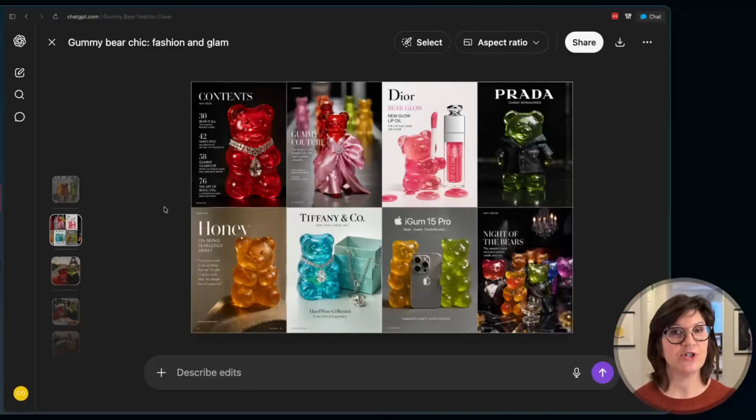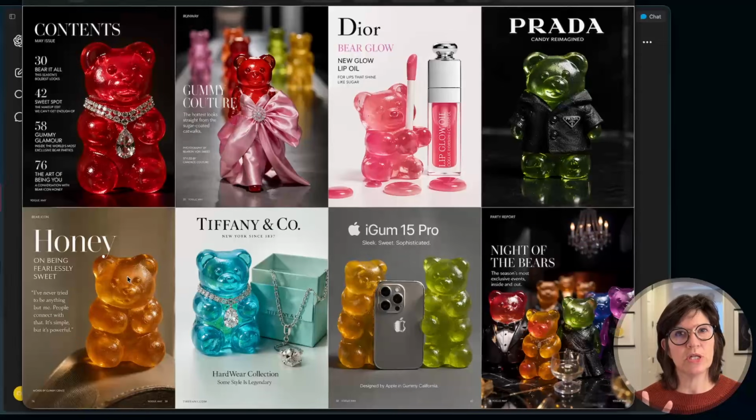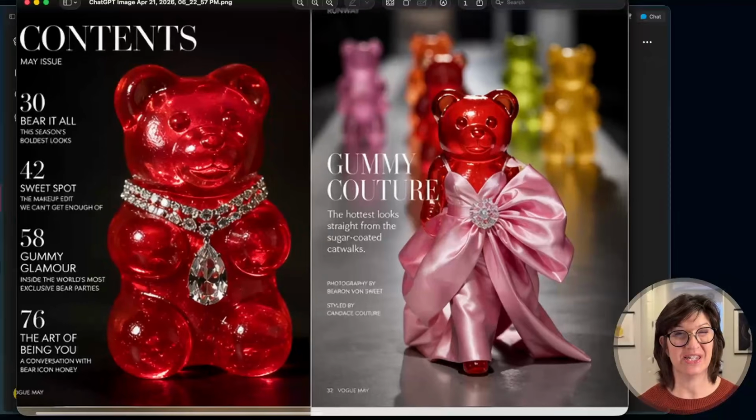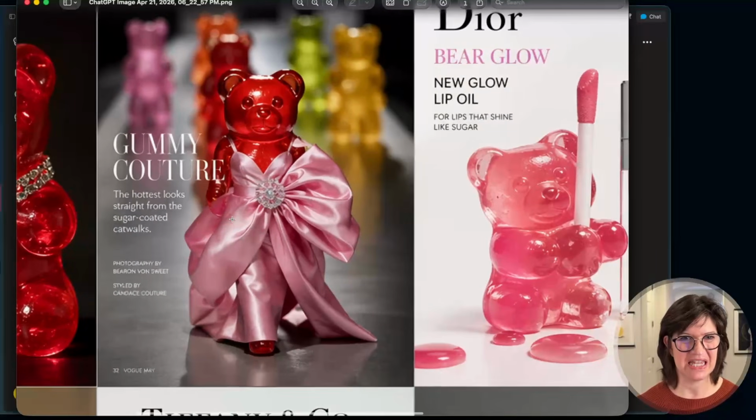All right, so here's the first thing I noticed. I left it on instant, not on thinking mode, and so it gave me multiple images, but they're all in one image, if that makes any sense. It's almost like it created a storyboard for me of a single image of multiple individual pages in the magazine, not individual images. But that said, I have to say these images are really impressive. Each one of these is really detailed, and the words, the text, the content is all really spot on with what you'd see in a magazine like this, I think.